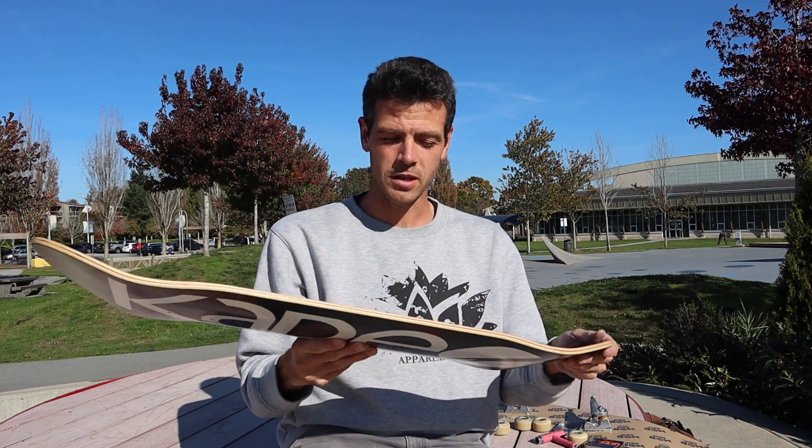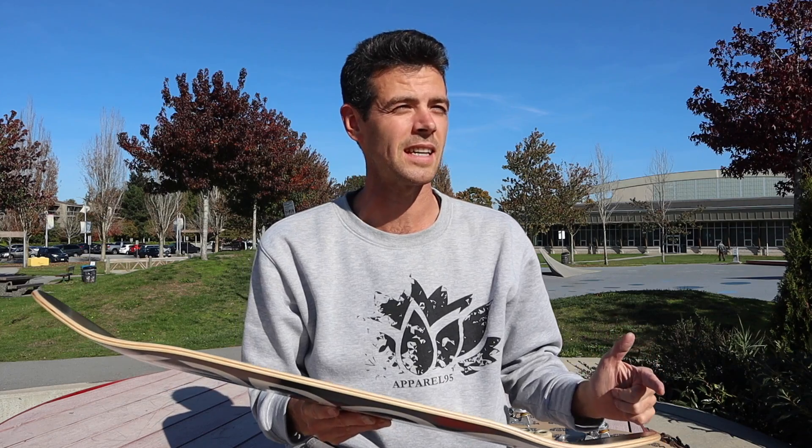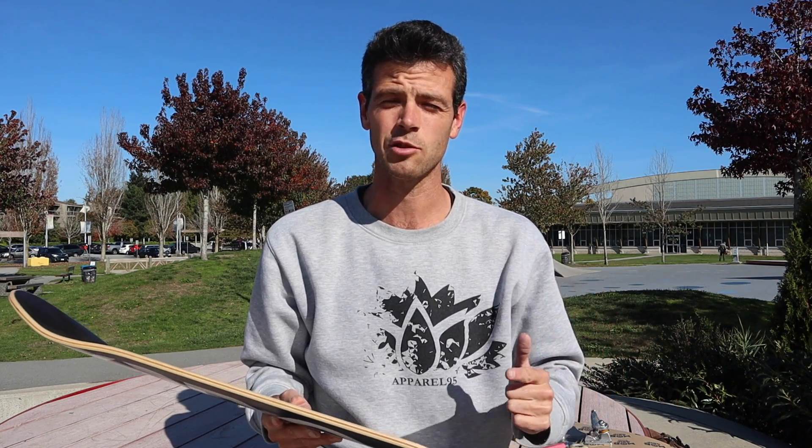And this one at 8.25 is now 1/16th still too short. I'm just kidding you guys. But to give you the actual length of this, it's 31 and 7/16ths, which is 1/16th shorter than the 31 and a half bare minimum that I ride. But it's time for Ben to grow and take his own advice — don't be a baby, Ben.